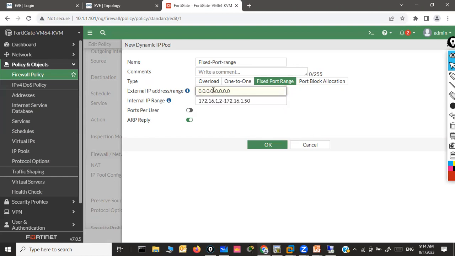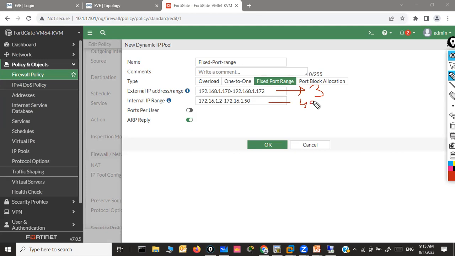And the external IP range is 192.168.1.170 to 192.168.1.172. So 70, 71, and 72, 3 external IPs, and 2 to 50 here, approximately 48 IPs internal, even 49.